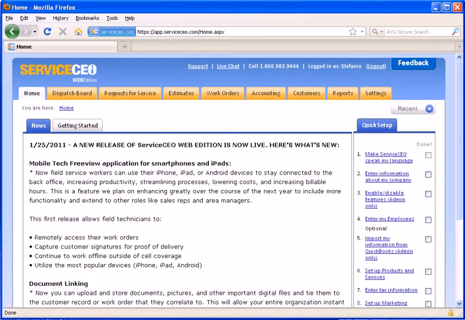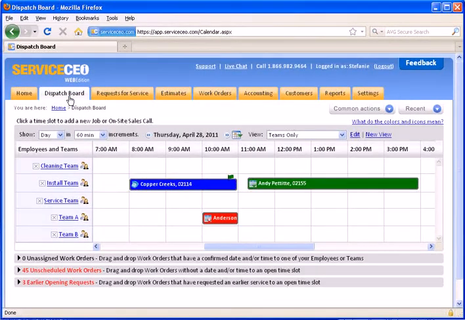In this video, we will be going over your job and work order settings. If we come over to your dispatch board, you will notice that by default, any of your job cells that have an open work order will come in a blue color, any closed work orders will be in green, and any canceled work orders will appear in red.